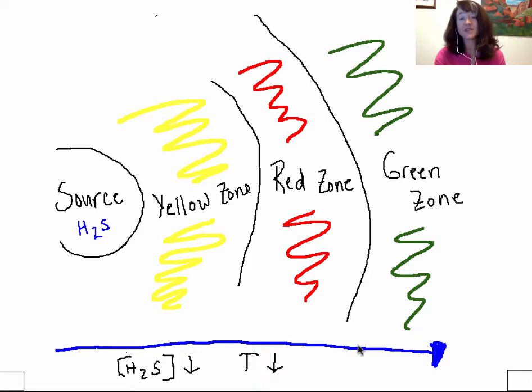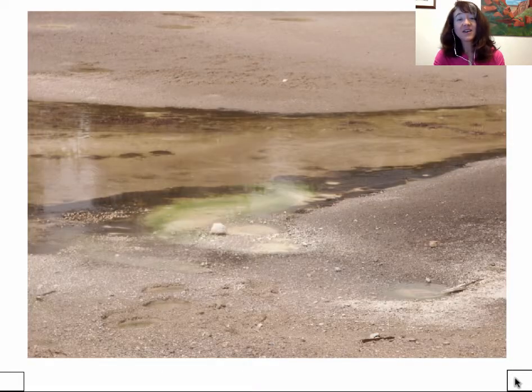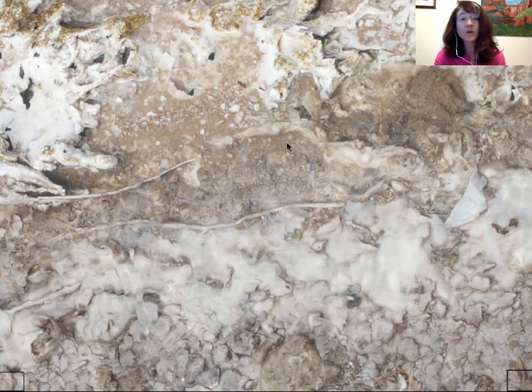Now, they're wimps when it comes to temperature. So notice that as the hydrogen sulfide concentration goes down and the temperature goes down, it's not until we get out to temperatures around like 50 degrees Celsius where wimpy eukaryotes like us can live. So it's only bacteria and archaea that live in these super, super hot temperatures. And speaking of bacteria, we not only see the archaea, but we also see bacteria in these zones. So this is a cool picture showing mostly red zone and a little bit of green zone. We can also see the red zone, yellow zone, and wait a minute, what's all this white stuff?